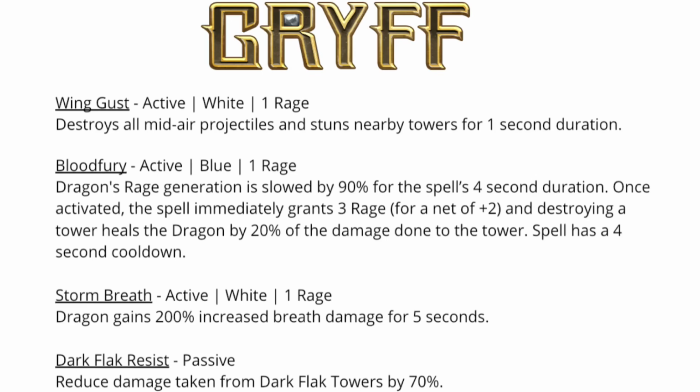And if you've seen Gig fly, the difference when he turns on Evil Eye to increase his damage, that's not even 200% increase. So if you open up on an island with Wind Gust and Storm Breath and then continue stun locking with Wind Gust, for the full 5-second duration of Storm Breath, you can keep the towers stun locked and still have one rage left over for a final stun to finish crossing the island, or for a final Storm Breath to allow yourself to quickly destroy the remaining tower.